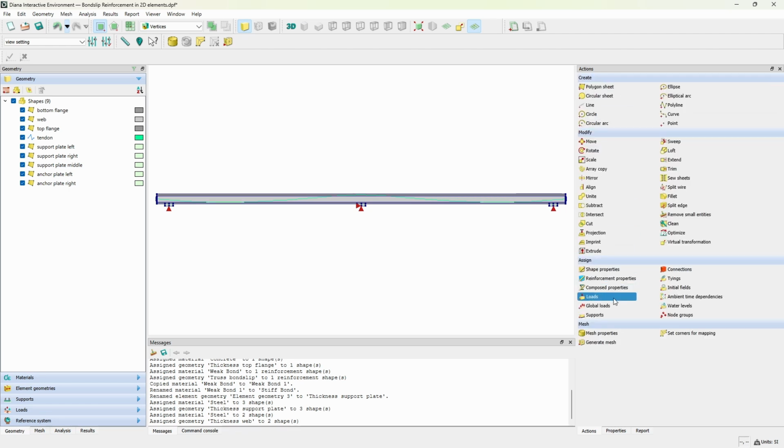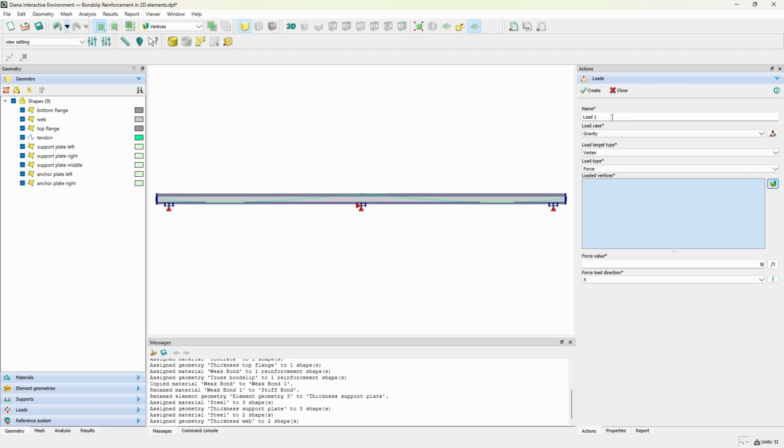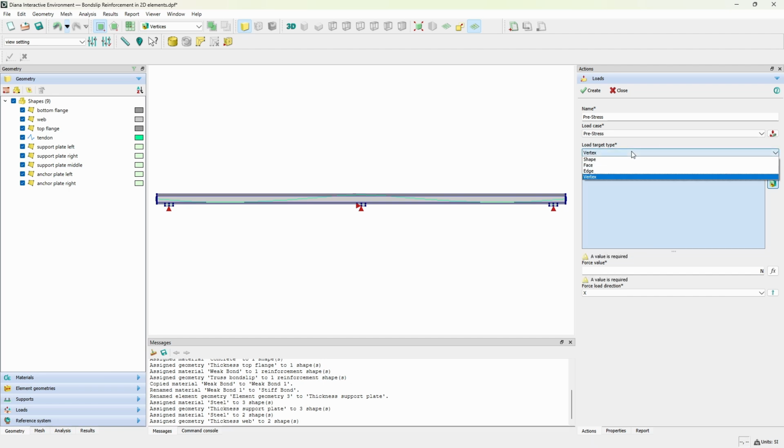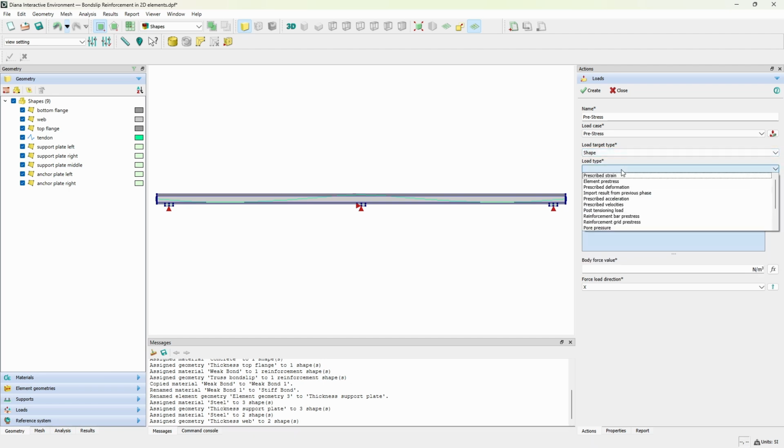The next load that I want to define for this model is a pre-stress load. So I call it pre-stress. We need to define the load case for that. The target is a shape and the load type is reinforcement bar pre-stress.